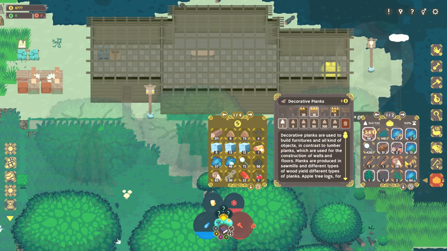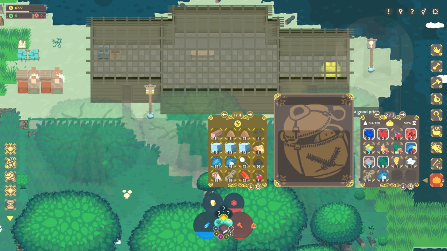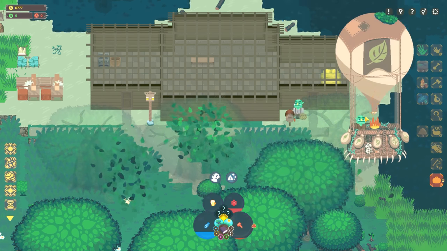Actually, sell that extra sawdust. I think that's it. That's all we need to sell right now. Perfect. Okay, let's get back to work.